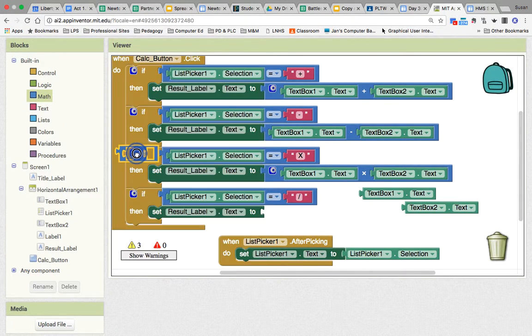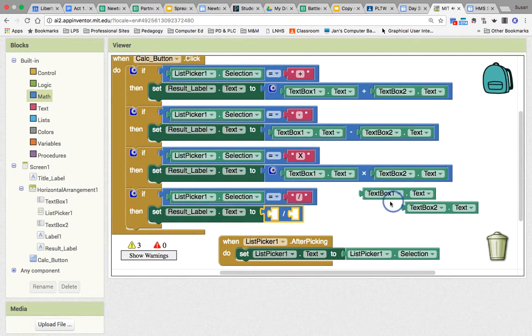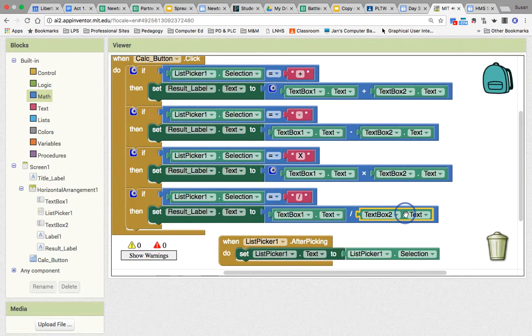And here's division. Okay, so grab that guy, fill it in with text box 1 text. So whatever the user types in the first text box, divided by whatever the user types in the second box. Okay, so it's that simple.